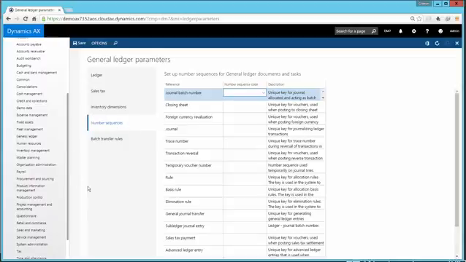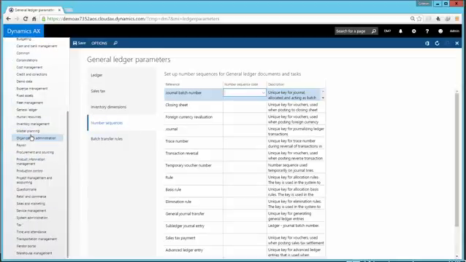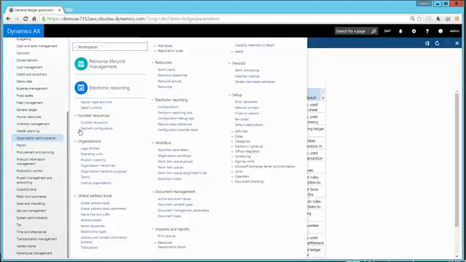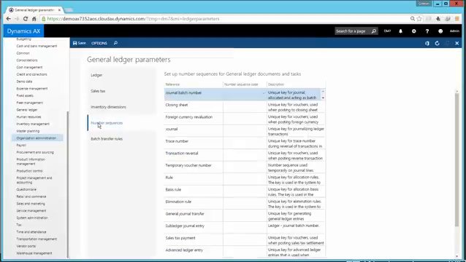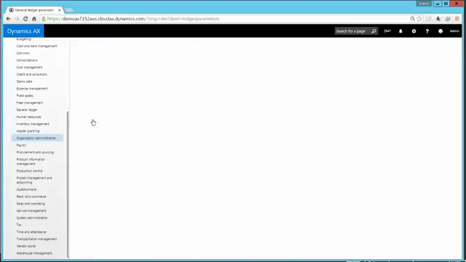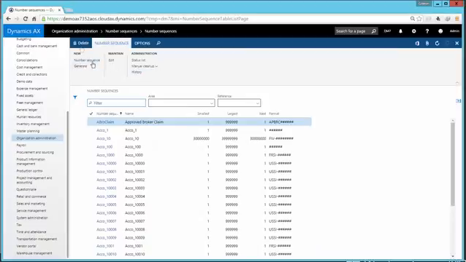To create a new number sequence, as in the previous version of AX, we usually go to organization administration, to the number sequence section. You click on number sequence, and we usually have a generate button. You can see we have three areas here. The new area allows you to create a single number sequence or to generate a series of number sequences. You can also maintain an existing number sequence, and there are a few administration options like history and cleaning up a number sequence that you've already used before.